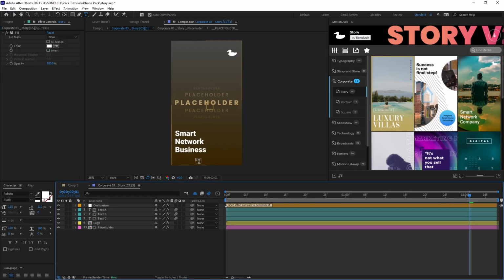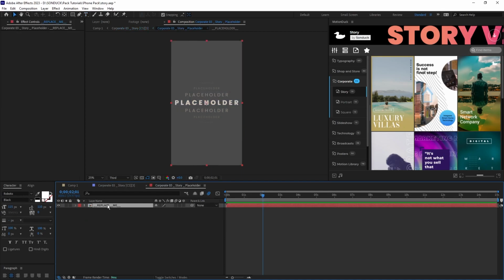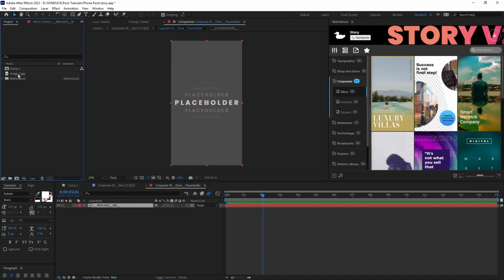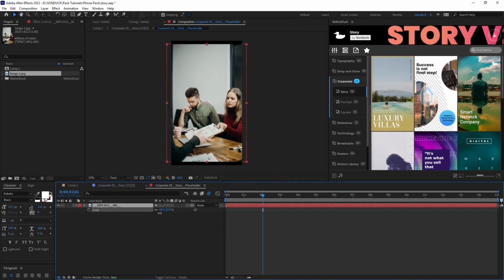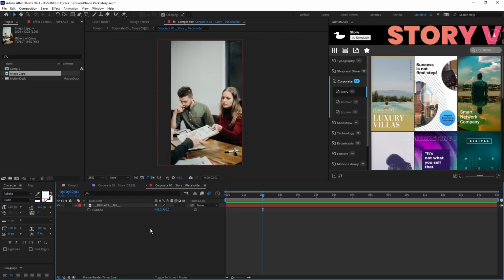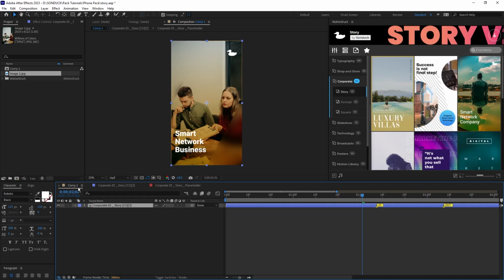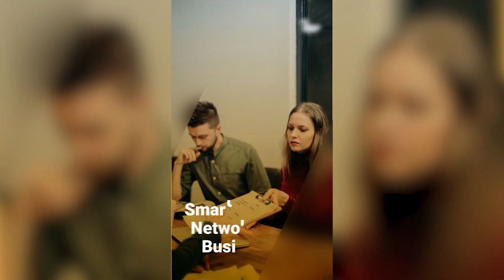To replace the background image, open the placeholder pre-comp, highlight the layer that says Replace Me, hold down the Alt key, then drag and drop the image you want to replace it with onto the layer. Next, you can scale and reposition this image so that it fits the composition properly, and when you go back to the main composition, the image will be added. Now you have this custom story composition made in After Effects.